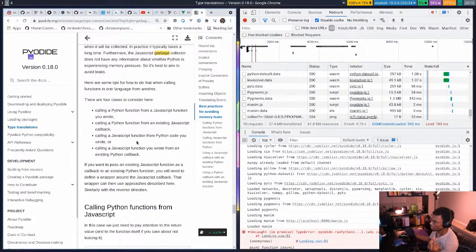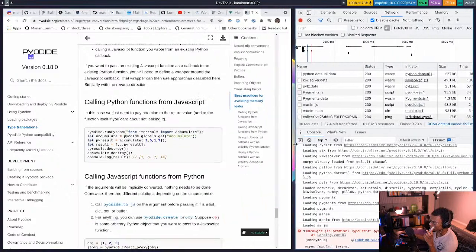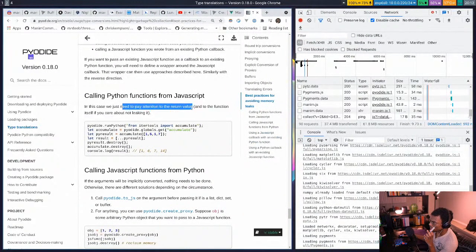From Python code you wrote, an existing Python callback. Here I'm calling a Python function from JavaScript. Pay attention to the return value and to the function itself if you care about not leaking it.